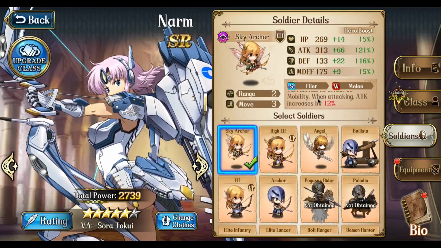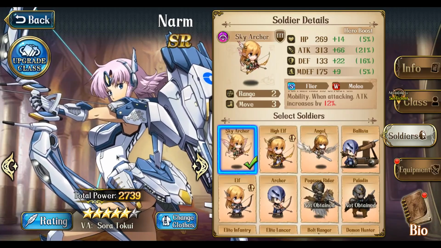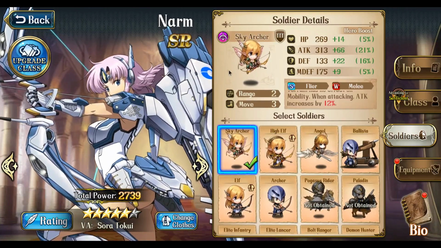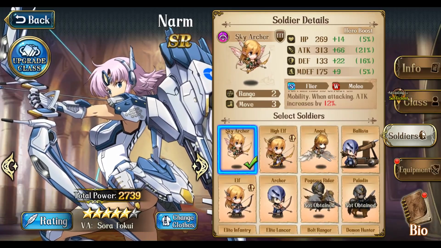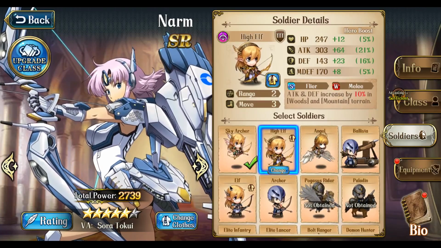On top of running the Sky Archers, they are Archers, which means the damage that your Narm is going to do to Flyers is going to be absolutely catastrophic to them. So yeah, Sky Archers are definitely the way to go. High Elves, not that bad either. You just got to watch your terrain.